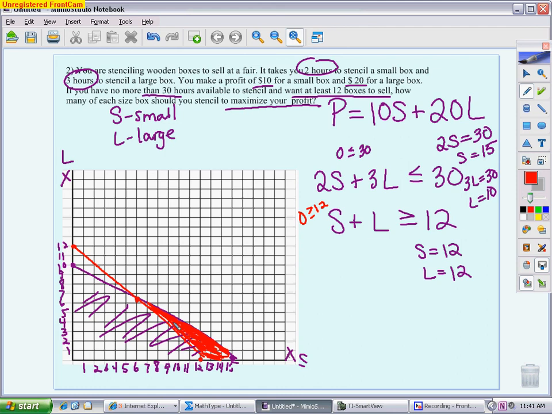That feasible region, we call it a bounded feasible region because it is completely enclosed and it looks like a little triangle, a very skinny triangle. I need to know all the vertices of that region. Here is the one that maybe is the most difficult for my picture. If you do it with a nice straight edge, it works out a lot nicer. It is the point (6,6). This vertex is (15,0) and this vertex is (12,0). I got in the habit of numbering them 1, 2, and 3.